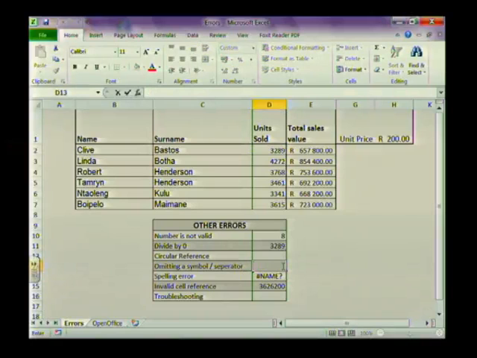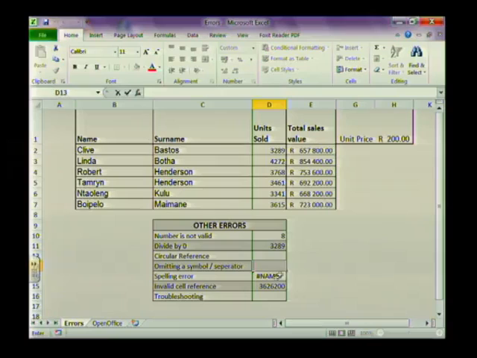The other time this arises is when you delete a column. You might have information here, and you said multiply column B with column D, and now you delete column D. Then it's going to tell you the reference that you're using isn't available anymore, and then you'll see that #REF exclamation mark.